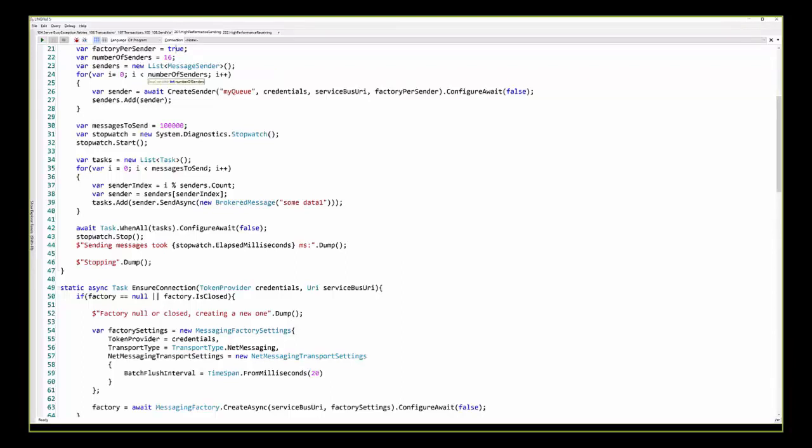In other words, all the senders are associated with a single factory, or each sender will have its own dedicated factory. There are a couple of other things that we do here. I'll go over this in details in the next slide, especially how we perform the send operation rather than just awaiting for the send async, we're collecting the tasks and execute them all together.